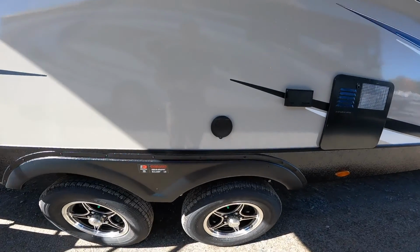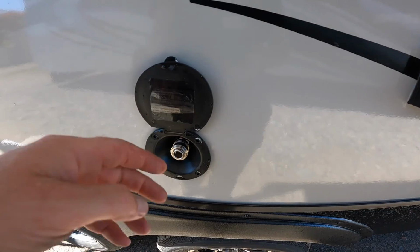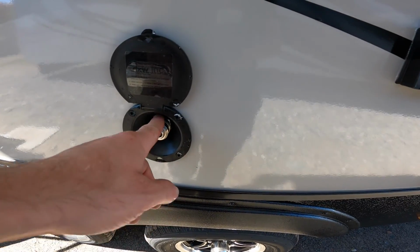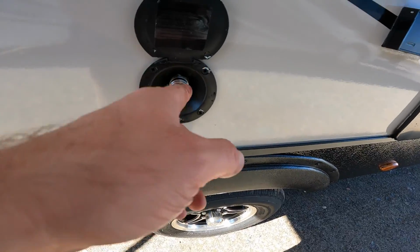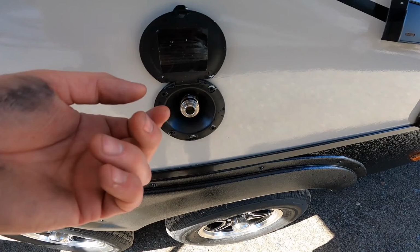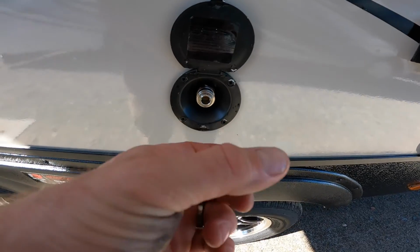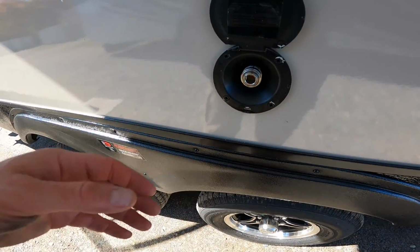So almost directly below that we have your second spray port that I showed you before. You can plug that quick connect spray hose right in there. Just be aware when you do so, there is no shut off here, so the water will flow directly to the spray nozzle there. So if you don't have the spray handle on the end of that spray hose, the water, as soon as you connect it, will just come right out.